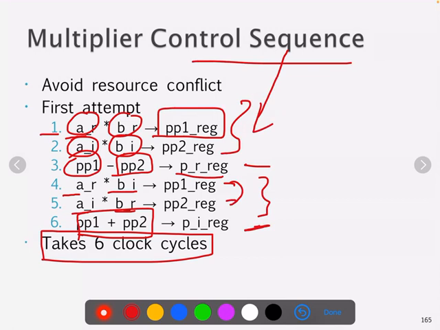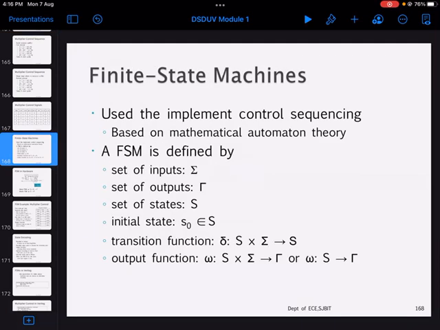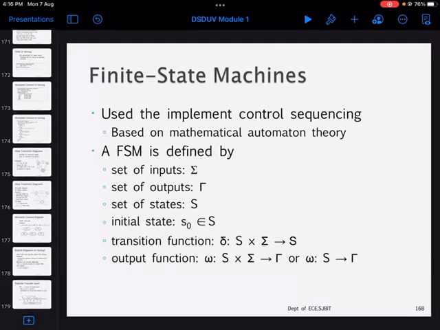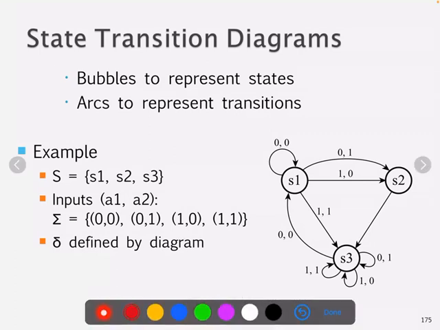What operation has to be done is controlled by the control section. Apart from this, there are something called finite state machines, which make use of state transitions in order to define the digital system. In the state transition diagram, you can see S1, S2, S3 are the different states, represented in the bubbles. The edges you are seeing are the transitions from one state to another state.